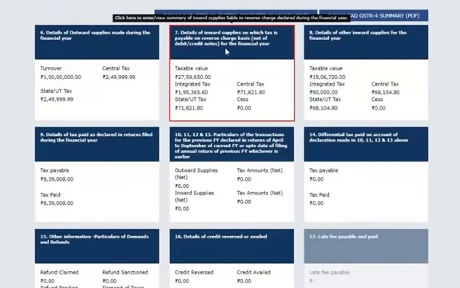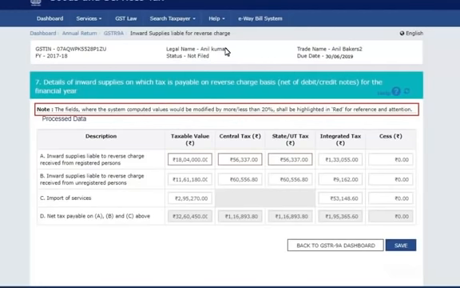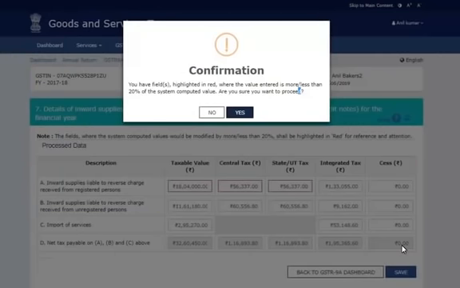Click Tile 7. Edit the tax details. These cells are highlighted in red because we have entered details that are more or less than 20% from the auto-populated values. This note here also explains the same reason about the red highlighted cells. Click the Save button. The message pops up again asking you to confirm if you are okay with the details you have filled in the red highlighted cells.